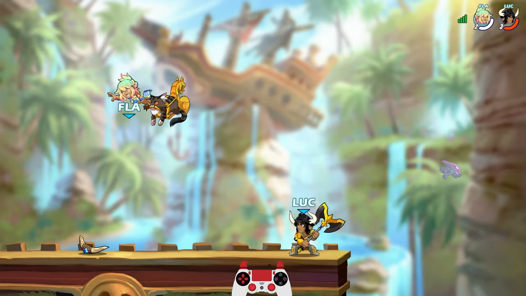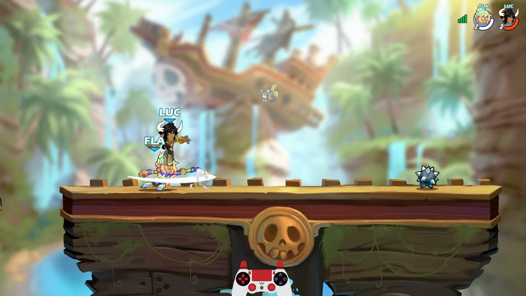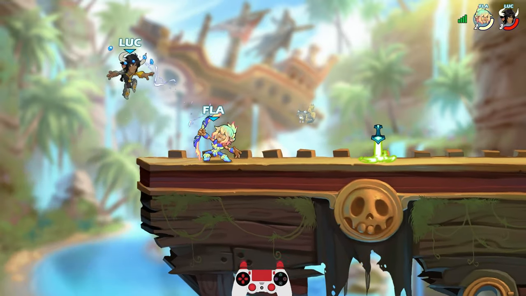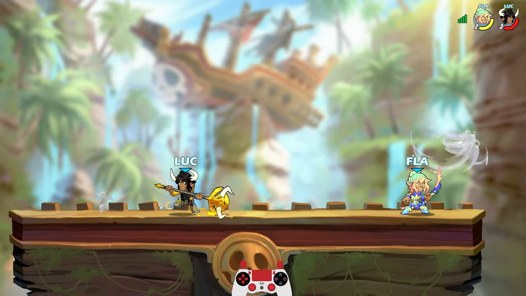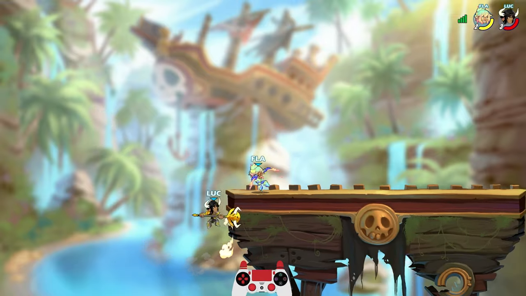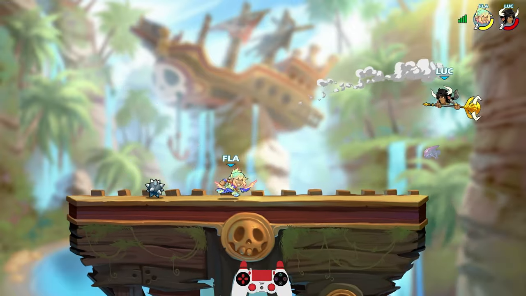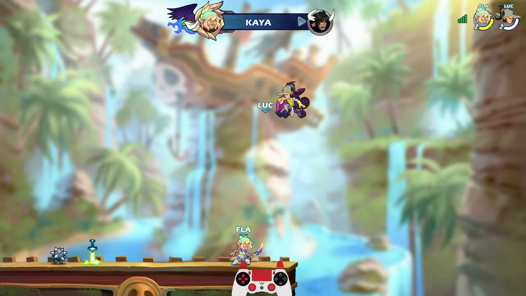All right, let's go back to the axe. Oh, I forgot to change the axe. I wanted to do the new skin. That's all right. Hold that. Oh, never mind. I threw it the wrong way. Let's try to do a little more damage here. Never mind, I'm dead. Well, we got him to yellow, second stock.